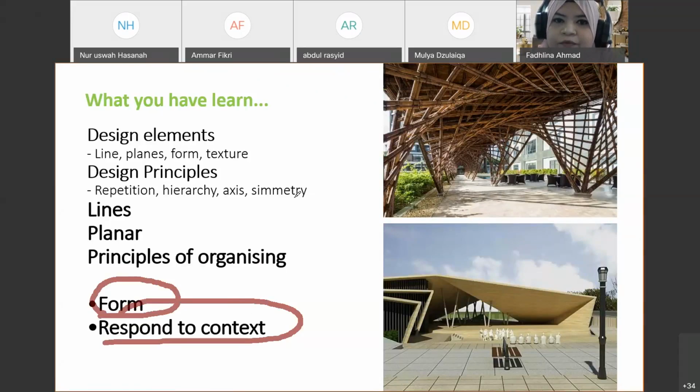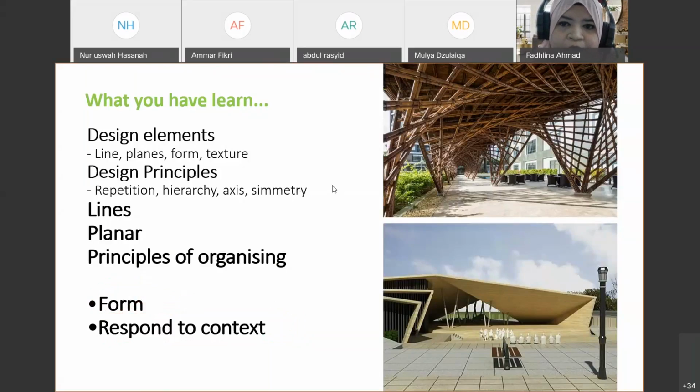I hope you will enjoy this journey because it is very exciting, since you don't have to deal with the technical things yet. It is more about this journey and the spaces within the pavilion. If you have any question, you can just turn on your microphone and ask.